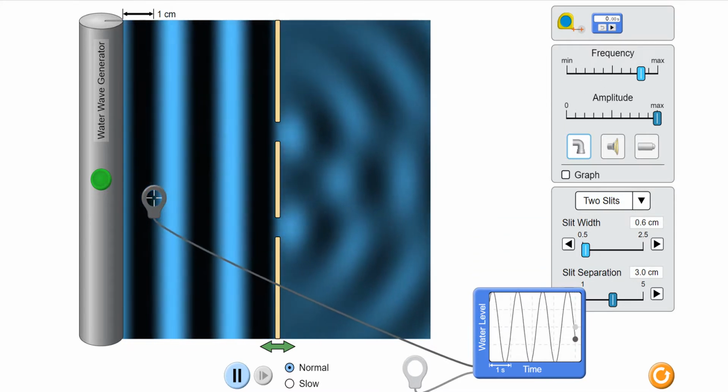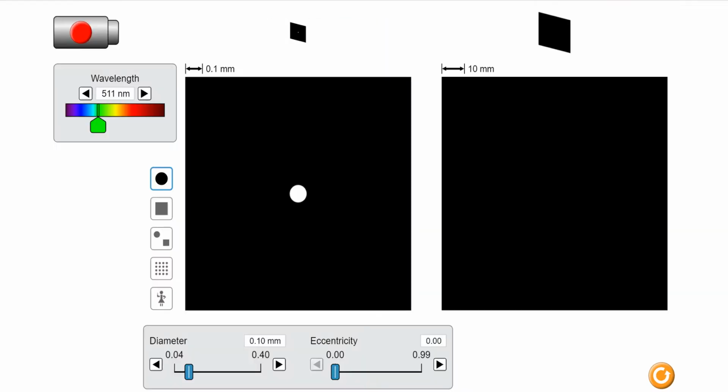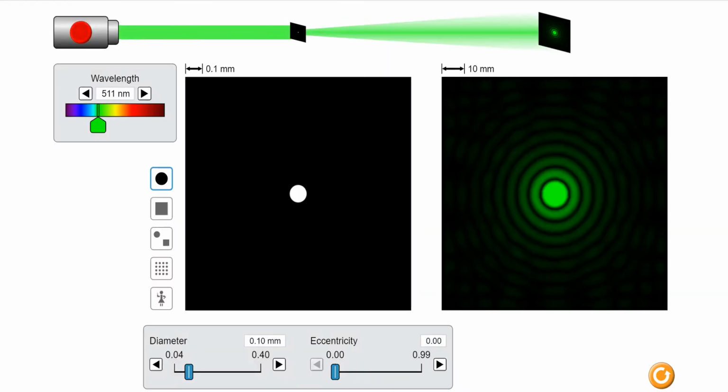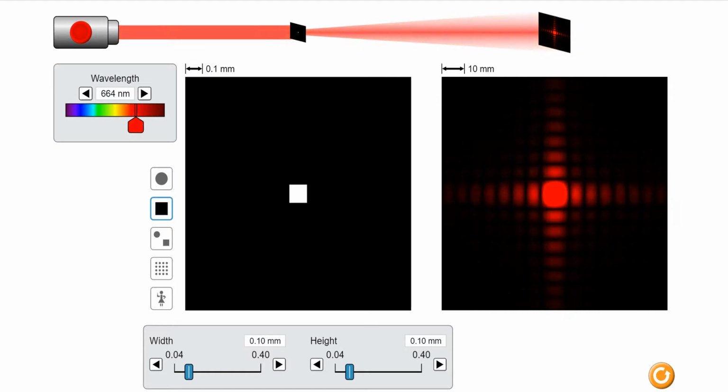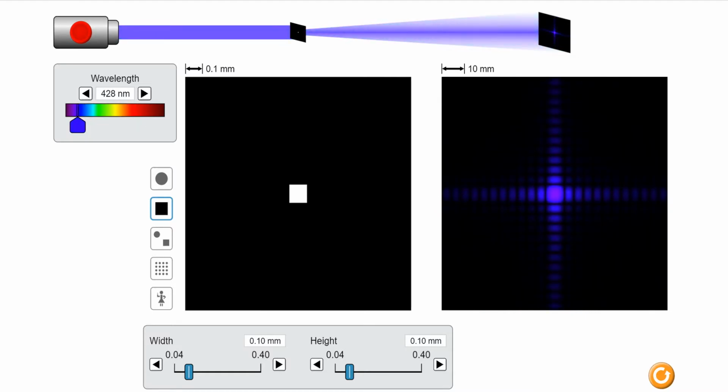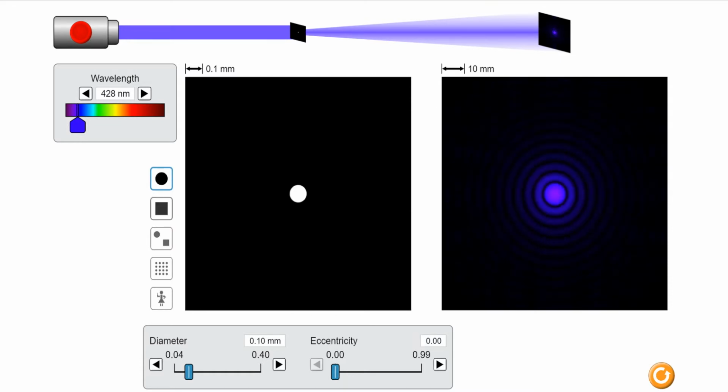Just to finish off the simulation, you can play around with the diffraction of light as well. In the case of light, I can turn on my laser pointer. There's a tiny slit here. I can play around with the shape of the hole, and just like with the water analogy, I would imagine light is supposed to go directly through a circular-shaped hole. It should just be giving me the circle, but the light that's slightly around it ends up bending around the circular corners, and we end up seeing this nice circular pattern. If it's a square, it changes to that pattern. We can change the wavelength and see what happens. Similarly, we can play around with the width. This one is the width of the square. Let's go back to the circle.